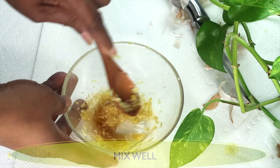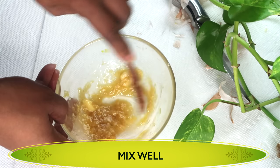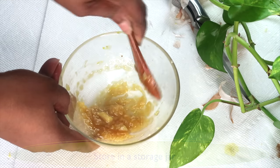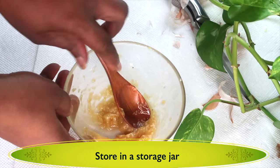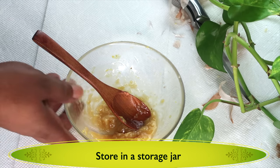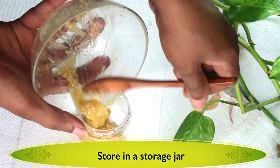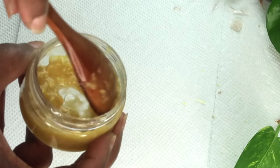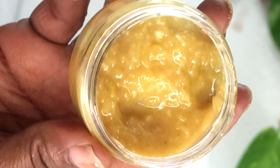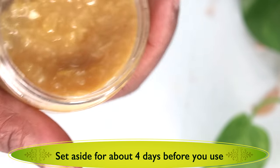Now I'm just going to blend everything into a nice jelly paste. Just mix well — and this is what it's going to look like once you're done. I pour this into a container. You can choose to add more oil if you want to. We're going to set this aside and we are not putting this in the refrigerator. We're going to keep it on the countertop and leave it there to ferment, for the garlic and lemon zest to infuse into the oils. After about three to four days, it is ready to use.